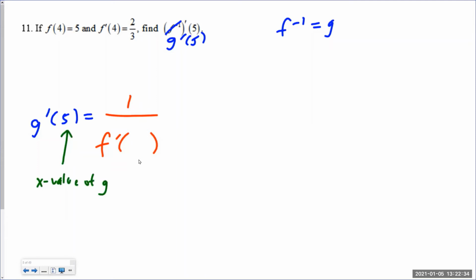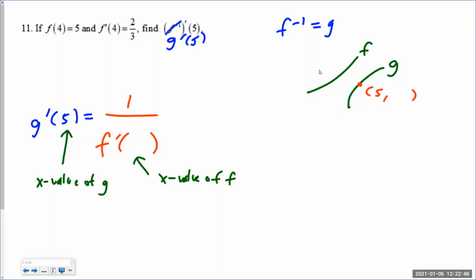G, right? Okay, I'm looking for the x value of which function? F. All right, go look on the side of your paper, draw a little micrograph, okay? I know the x value of my G, but if I know the x value of my G, I also know the y value of my what? My F. Okay, so there it is. This is 5 comma something. This is something comma 5.